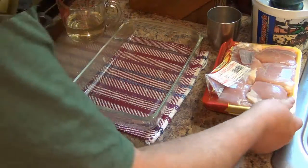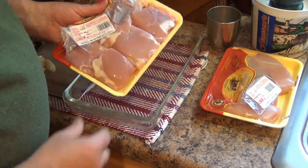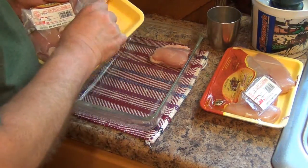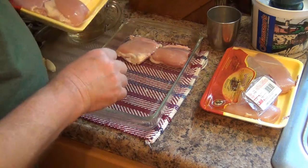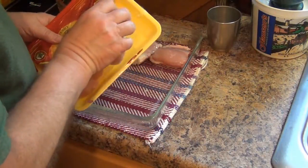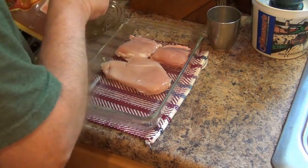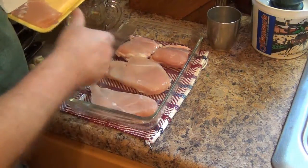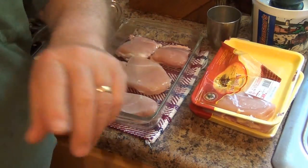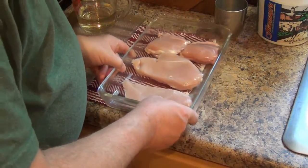So let's get started on the ingredients for this particular recipe, and let me aim the camera down and show you what I'm going to be using. First we've got a couple of boneless and skinless chicken thighs, because one of the people in the family really likes dark meat. And then we're going to put in a couple of chicken breasts, because some of the family likes white meat. And I'll go back and put these in the fridge. There, the rest of the chicken is back in the refrigerator.